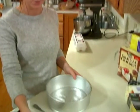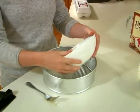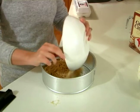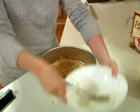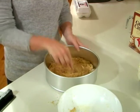After you've set your oven to the temperature desired, you want to just go ahead and pour in the ingredients that you mixed together before into your springform pan. You don't need to spray the pan or anything, because the edges come off, so they usually don't stick very much. You can use a fork to make sure that it's evened out.